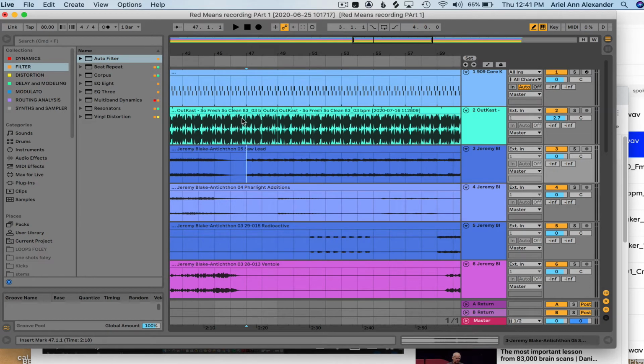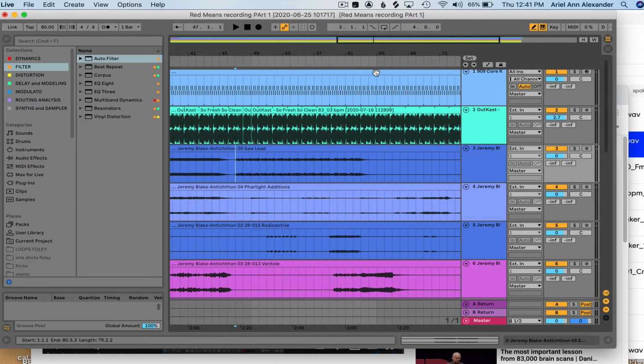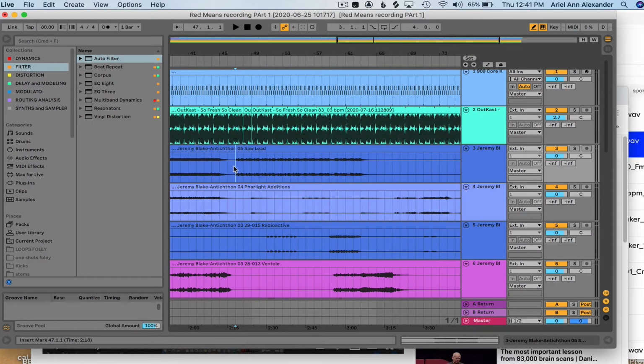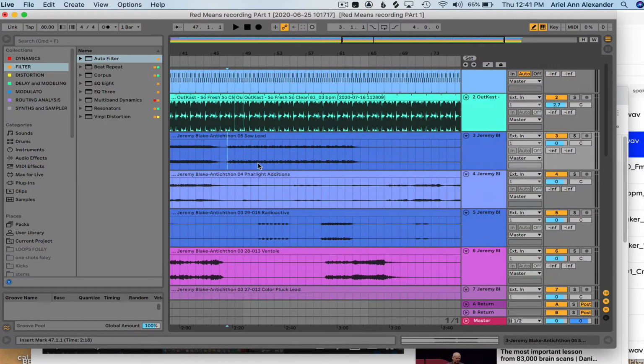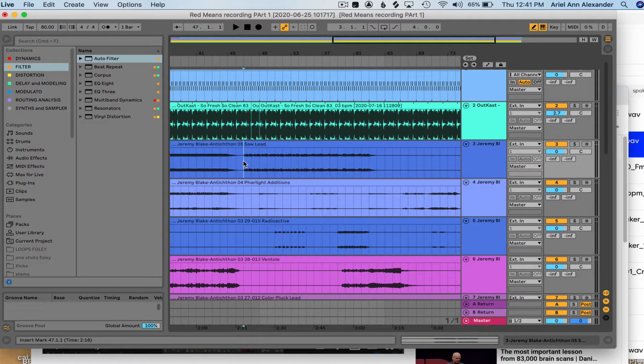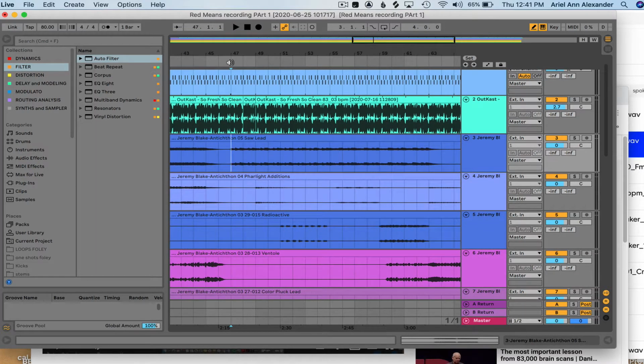All right, so the next thing we're going to do is tackle this section from about 47 until 65. And it's really common in this genre to have this play or call and response between the bass and the drums. Now, in this track, our bass isn't doing much in this section, but we have this bass-like instrument, which is the saw lead. And we're going to use this as the bass part, and we're going to have the saw and the drums go back and forth, okay? So let me just play you this section first.